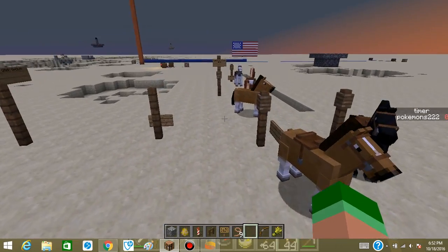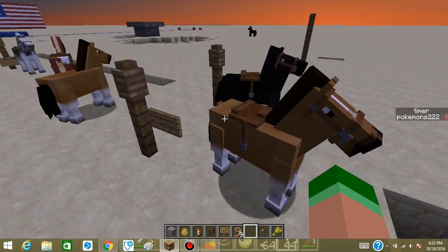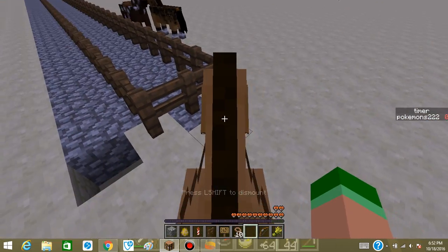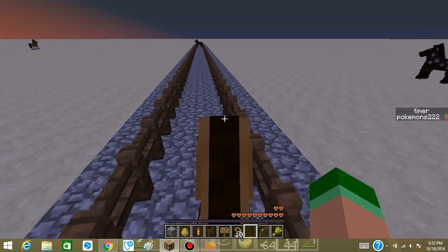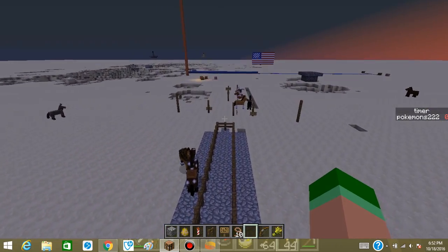And then you got the next horse, the tan horse, which is him. He's a tan horse. An average speed of about 12.1 seconds across this 100 meter gap.